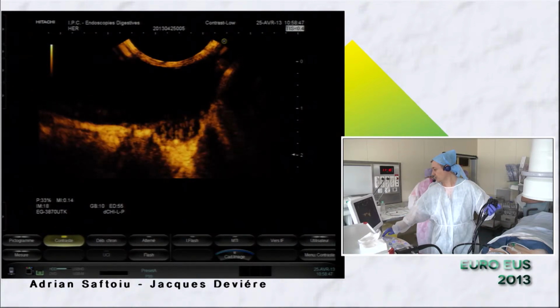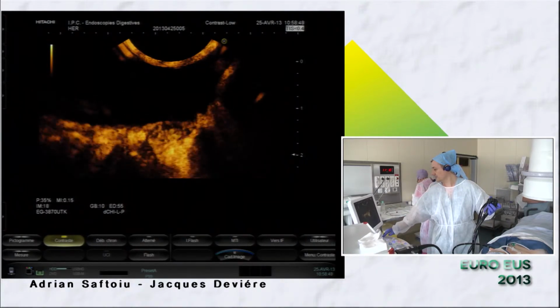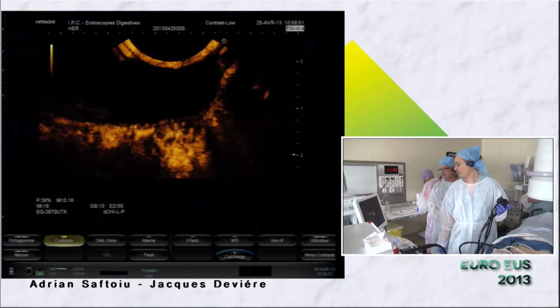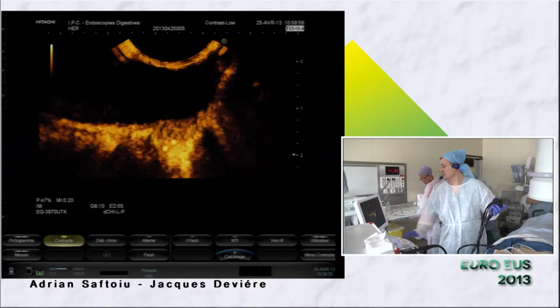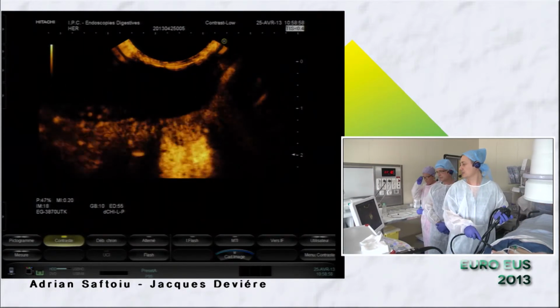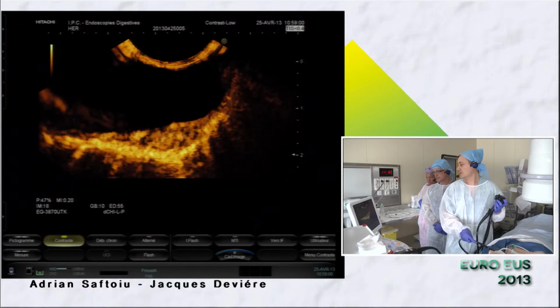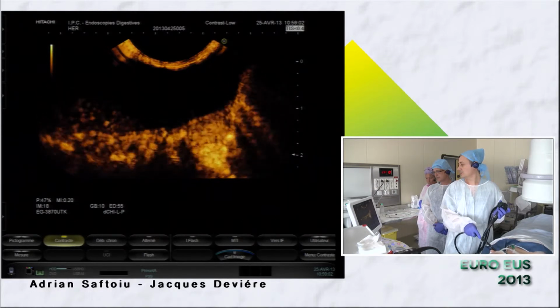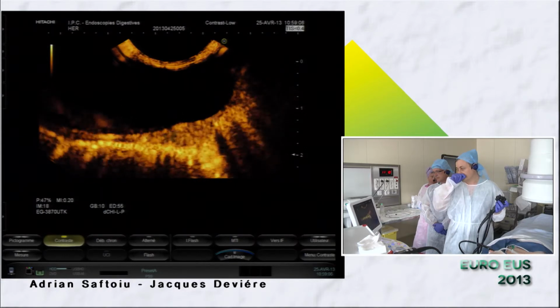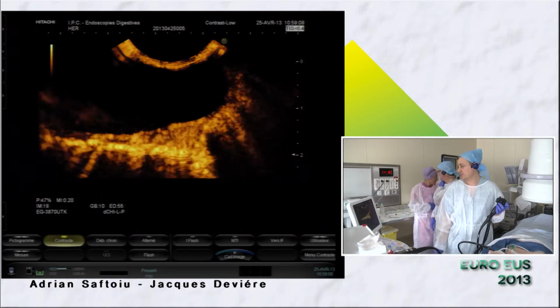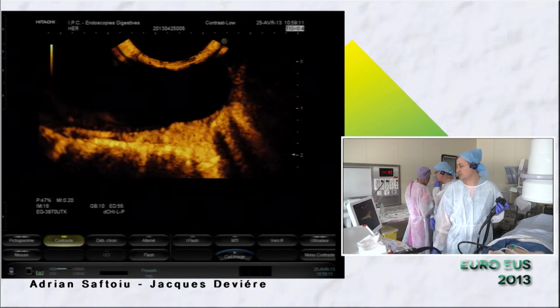So let's try to increase the mechanical index a bit. You can see it inside the artery, but there's nothing inside the mass. So we think it's completely cystic.